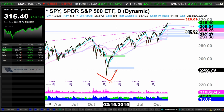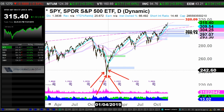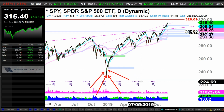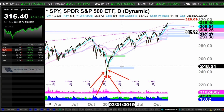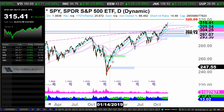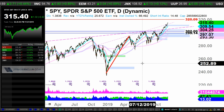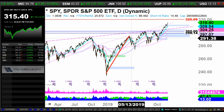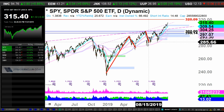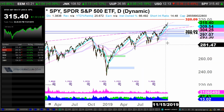Buying down here was challenging for me. But I came to the conclusion that we were going to see a V-shaped reversal, which I called back in early January and late December. And once the market got up here, I had very good conviction that any kind of pullback was going to be a buying opportunity, and at all these levels I was accumulating.